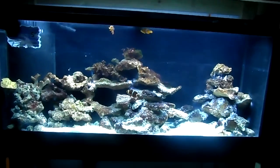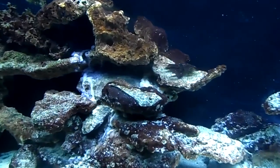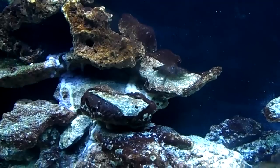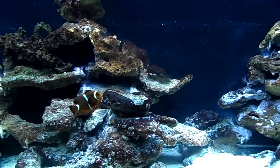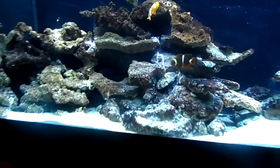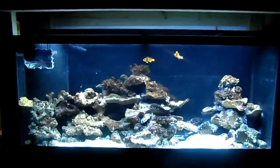Moving into cycling your aquarium — before we start, I will show you that cyanobacteria did start growing in my tank, and you can see it's starting to die off now, coming off the rocks. Diatoms form as nitrates form. Cyanobacteria also forms when there's low oxygen and there are phosphates in the water. That ties in with the cycle, so let's dive into it.